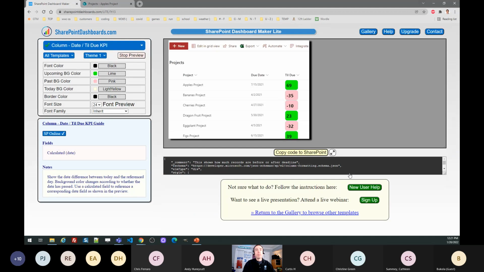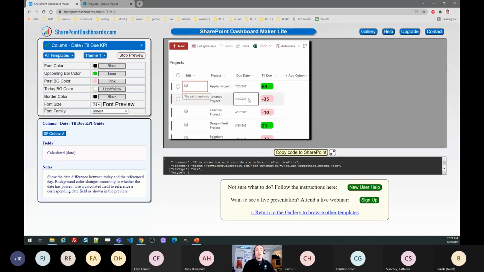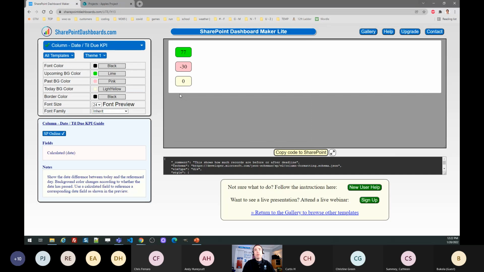So now I'm going in there. Now, in all cases, what you're going to see is a blue box in the lower left. It gives you some notes and description of what's expected for that particular one. So this one tells you that it's looking for a calculated field, just pointing to a date, and it explains what it is. So this shows the difference between current date and the reference date, gives you number of days between, and then it highlights according to that.